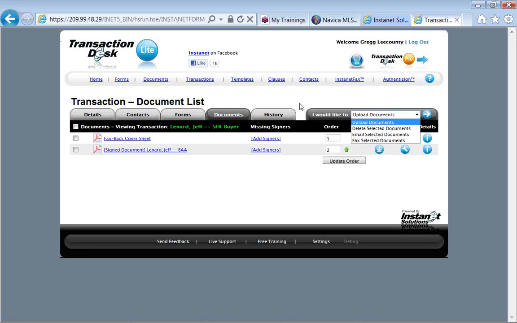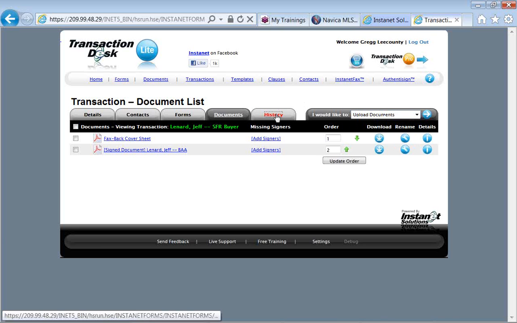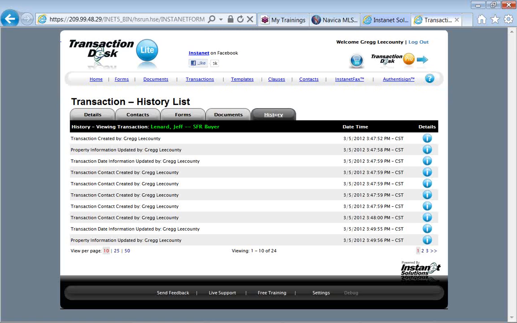Final tab that we have is history. The history tab will capture all of the activity that takes place in your online transaction file: time and date stamp when that activity takes place, who completed the action. Right out of the box, using the Lite view, yourself and your sponsoring managing broker have access to your online transaction files.